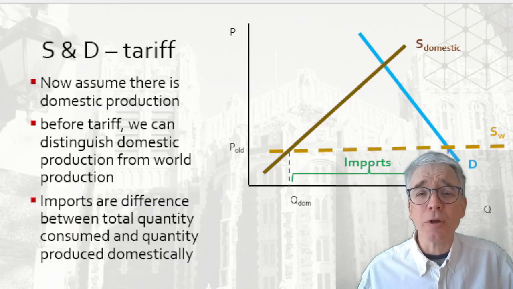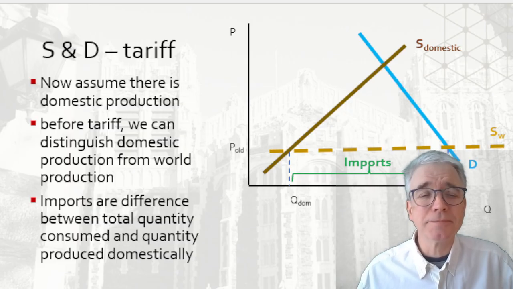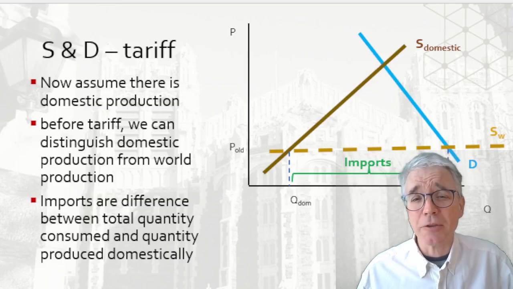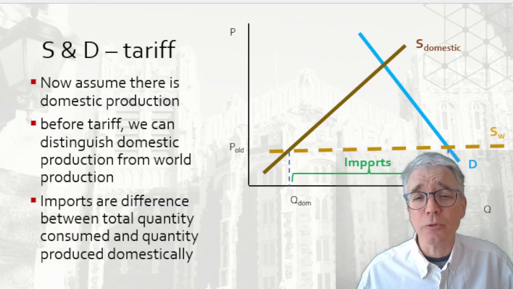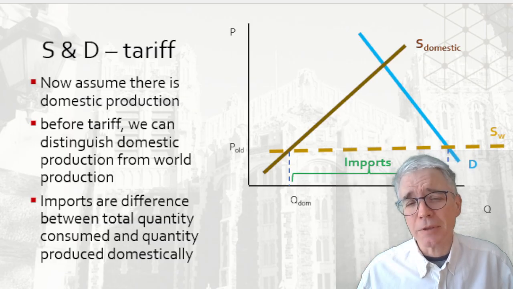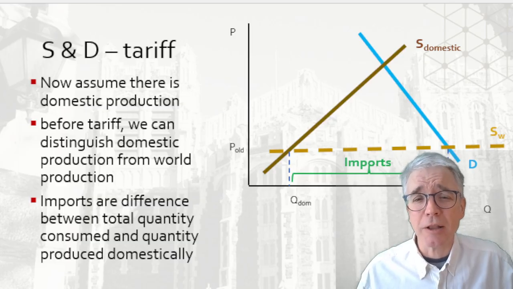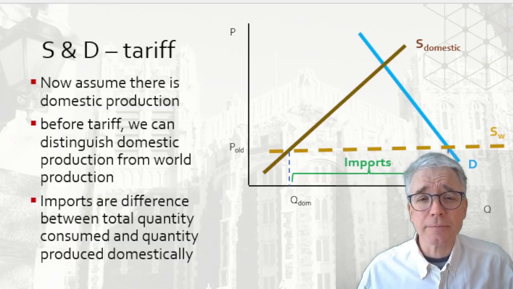Next, consider the case where there is some domestic production. It's another more lines on the graph. The dark brown shows the domestic supply. The lighter brown line is the world supply. The blue, again, is demand curve. At equilibrium, the U.S. price settles where U.S. demand equals supply. Imports are the difference between total U.S. demand and the quantity domestically supplied. That green bracket there. This would be the case for something like the U.S. wine market or even olives. There's some amount of domestic production.